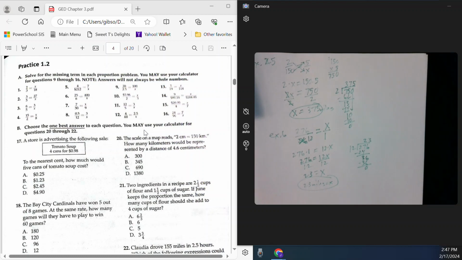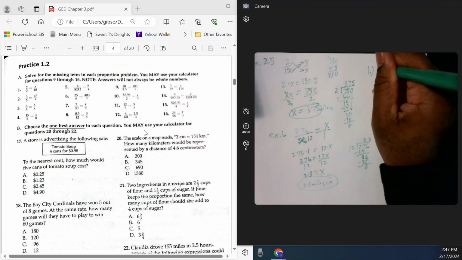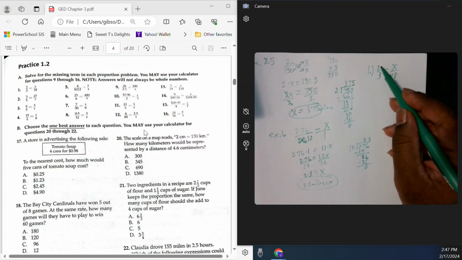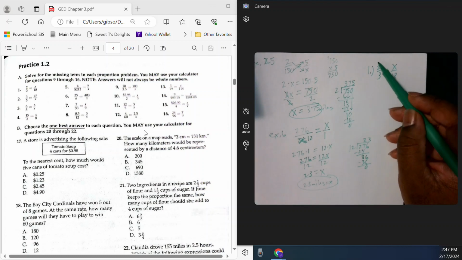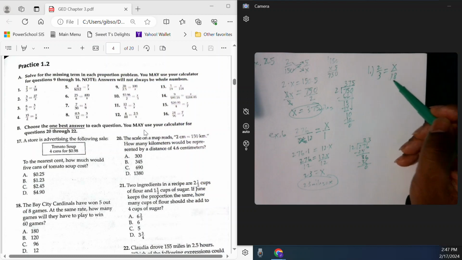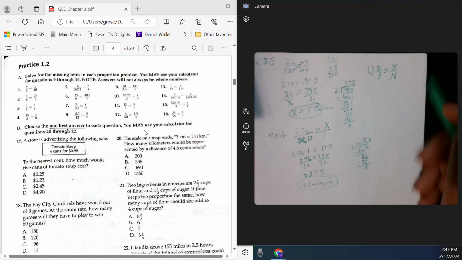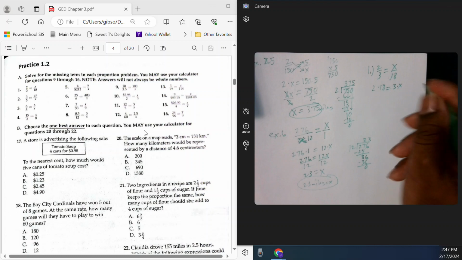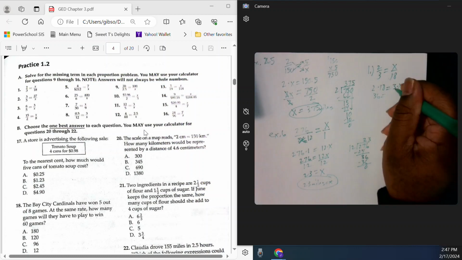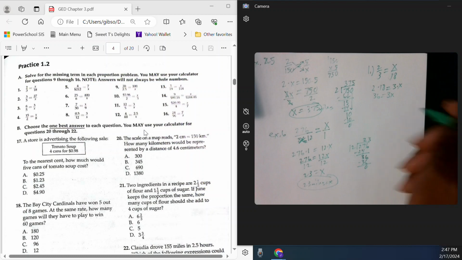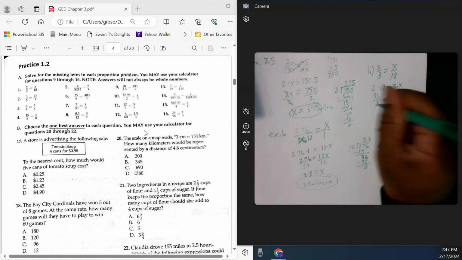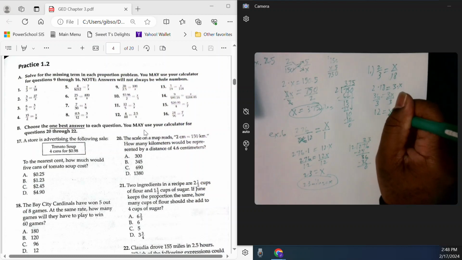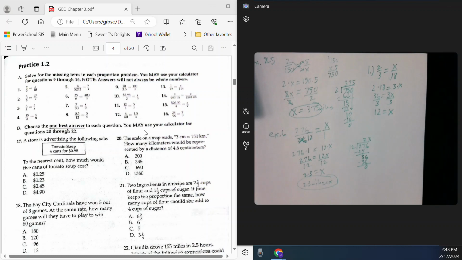Problem number 1, we had 2/3 is equal to X over 18. Now we do our cross multiplication. Now remember, in order to do cross multiplication, it must be one fraction equal to one fraction. It can't have anything else over here. So we had 2 times 18 is equal to 3 times X. 2 times 18 is 36. It's equal to 3 times X, which is 3X. We divide each side by 3. 36 divided by 3 is 12. Is equal to X. So it's 12 equal to X.